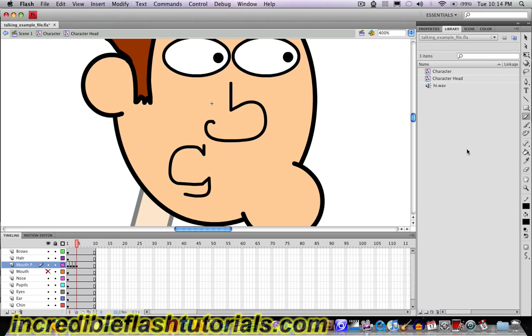Like that. And then I'm going to take my line tool and go down like this, and then over like this to create the teeth.